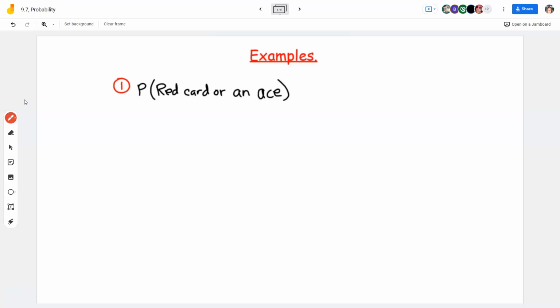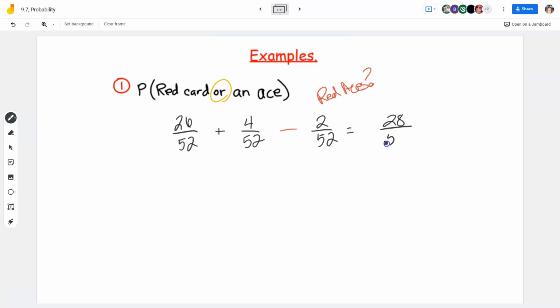All right, guys, how many red cards? Ryan, I'm coming back to you in just 1 second. 26. So 26 out of 52, or is it telling me to do what? Or is it just going to be a good old-fashioned addition? How many aces? 4 out of 52. But then you have to ask yourself the question: are there any red aces? How many are there? 2. Oops, there we go. 2. So you end up with 28 out of 52, which you guys should have gone ahead and made into a percentage, because I just wanted you to practice it.